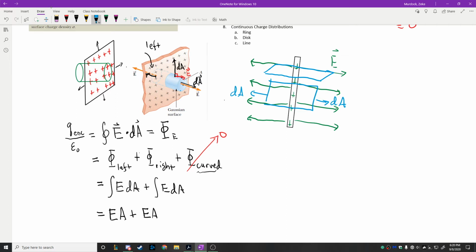So that's what we're left with here, right? The left-hand side of our equation, we need to deal with this now because we need to calculate what Q enclosed is, keeping in mind that our surface is a uniform surface charge density with charge per unit area sigma. So maybe you guys can tell me, what would Q enclosed by our Gaussian surface be then? How much charge is enclosed? What could I do to figure that out?